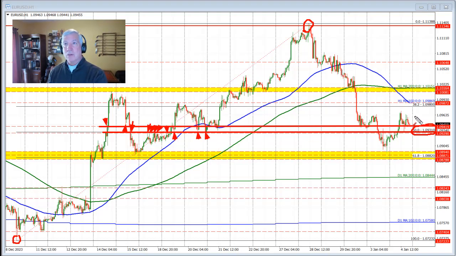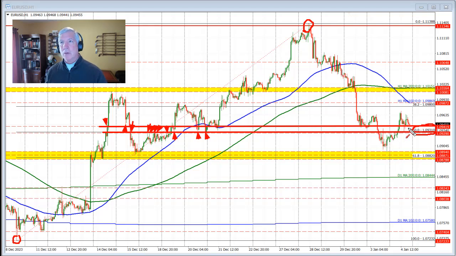So that level is going to be important as well. So 50% on the daily chart at 42, 50% on the hourly chart at 31, and a bunch of swing levels at that level as well, is going to define either more bullish or more bearish going forward for this currency pair.